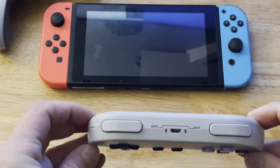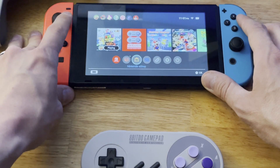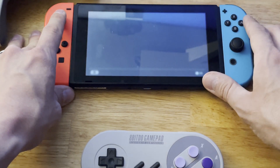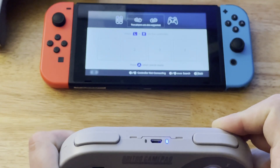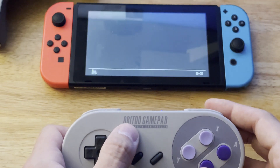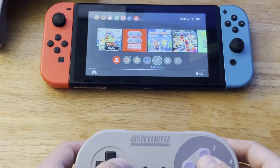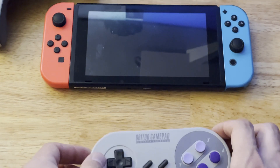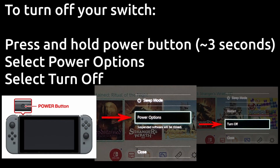Now let's go over how to connect this to the Nintendo Switch. Kick on your Switch and go to Controllers from the home menu. Select change grip/order, and you should be at a screen waiting for your controller to appear. Press and hold Y and start until the controller powers on. The light on the controller will flash a few times and should automatically connect to the Switch. I'd highly recommend restarting the Switch — not just putting it to sleep, but completely shutting it down and powering it back on. One issue I ran into is that this controller would not connect to the Switch after putting it to sleep. Restarting the Switch completely after connecting the controller will allow it to connect again.